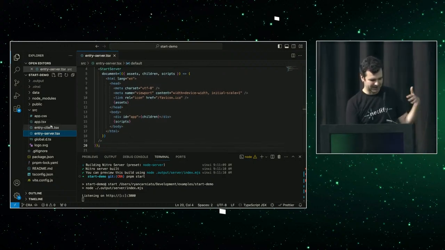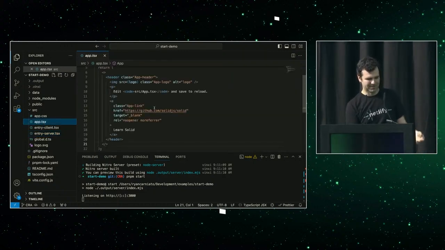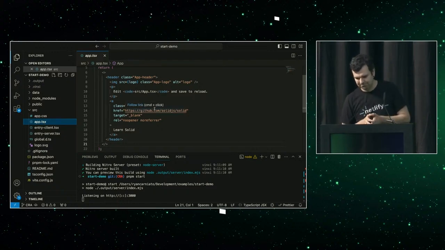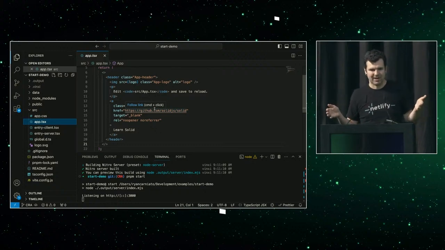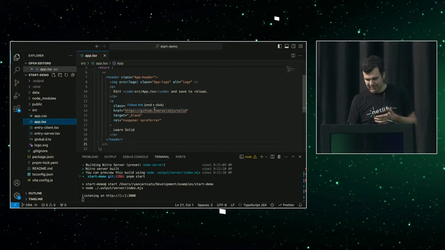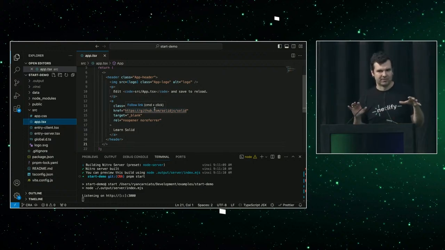But kind of ignoring these two files, for the most part, you just come in and you write your app. This is a good starting point for my talk today, because we're going to do the same thing everyone does in Create React App, just delete everything out of app.tsx and implement it ourselves. And in our case, for time I'm using a bunch of Git commits to quickly get through here. But we're going to implement a simple blog site just for illustrative purposes, because I want to show the evolution, because we're at Create React App, and then the first thing we might do is go, okay, we need to do client rendering, right?